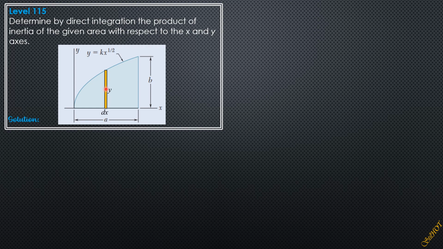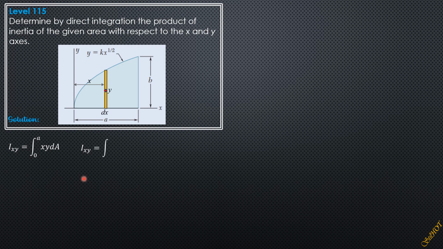And the location of the centroid is here. So the distance of the centroid from the y-axis is just x, and the distance of the centroid from the x-axis is y over 2. So Ixy is the integral from 0 to a of xy dA. Remember that this is not automatically the direct formula. So x in the figure is the x coordinate of the centroid, which is just x, while y is half of y because this distance is y over 2. And y here is the y coordinate of the centroid of the strip. And the differential area is the area of the strip, which is y dx.